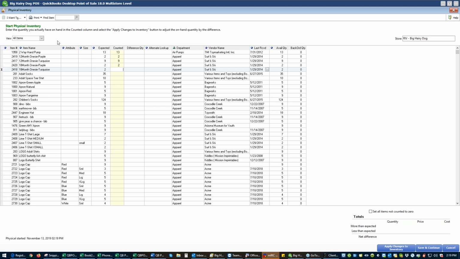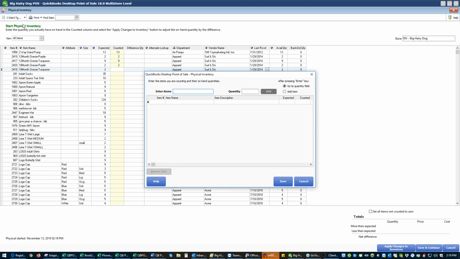Something that makes it a little simpler, I think, is to come up here to "I want to" and choose add counts by hand. Under add counts by hand, you type in the item number that is written on the sheet, press enter, tell it how many of those things you found, press enter, type in the next item number on your sheet, and tell it how many of those you found. Move on to the next item, type in that one, and tell it how many of those you found.